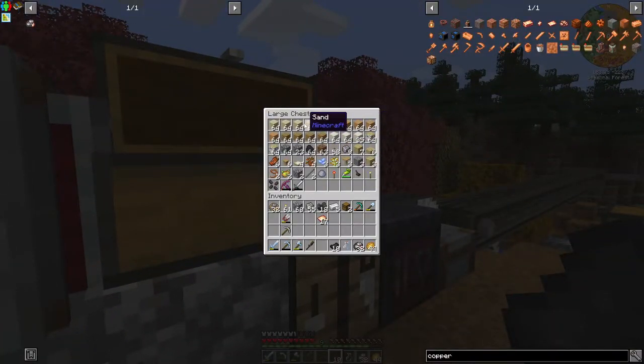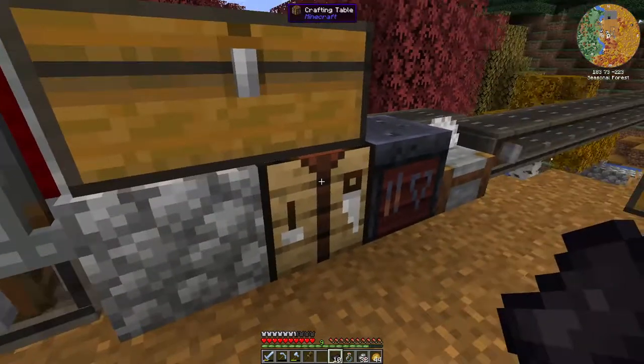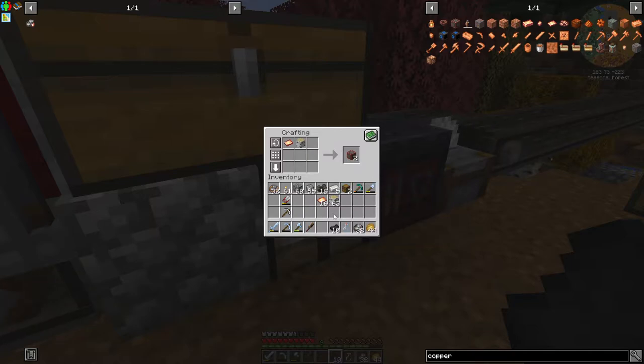We got planks and sand. Oh, we do have some wood. Never mind, we have birch log. We've got birch log. We already have some of those, but we need these now.